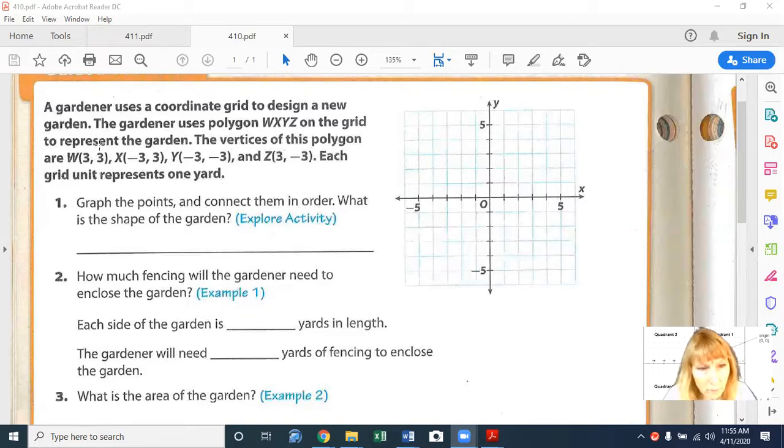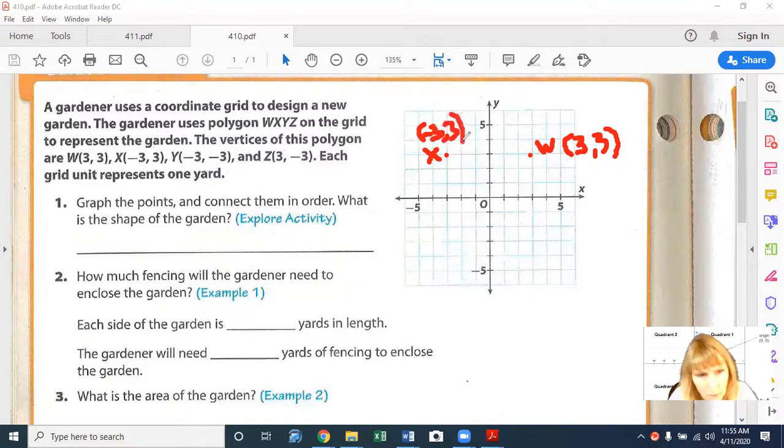Well, we have to find our little tool. W is 3, 3. 1, 2, 3. 1, 2, 3. 3, 3. This is W. And I might have room to be able to write this on here, I'm hoping. 3 and 3. X is negative 3, 3. 1, 2, 3. 1, 2, 3. This is X. And X is, what was it? Negative 3, 3. Sorry for the messy mess.